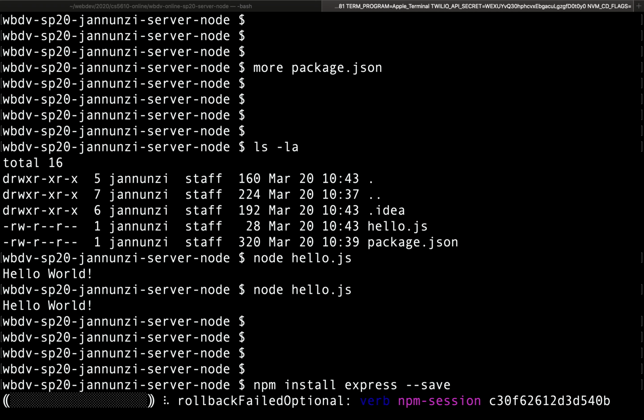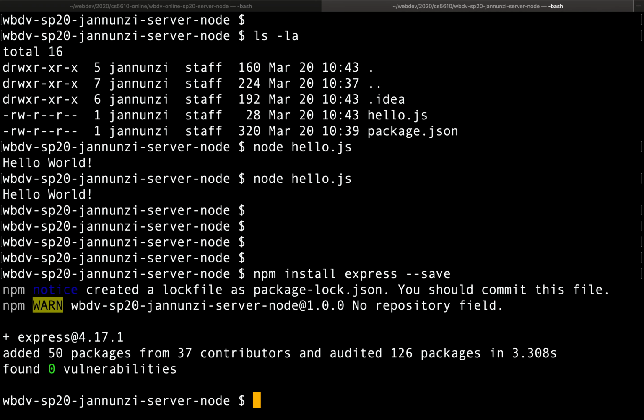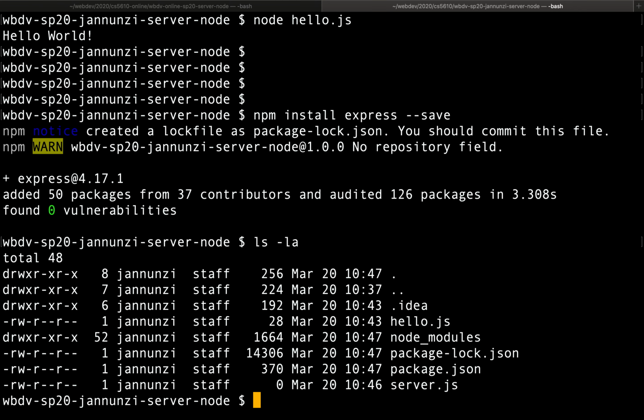So there we are. So we go npm install. It's going to download this from the npm.com repository, and now it will be available here in our package. Notice that if we look at the content of our directory now, we see that we have a new directory called node_modules. That's where npm puts all the dependencies, any libraries that our project needs, right? So it puts them in the node_modules.